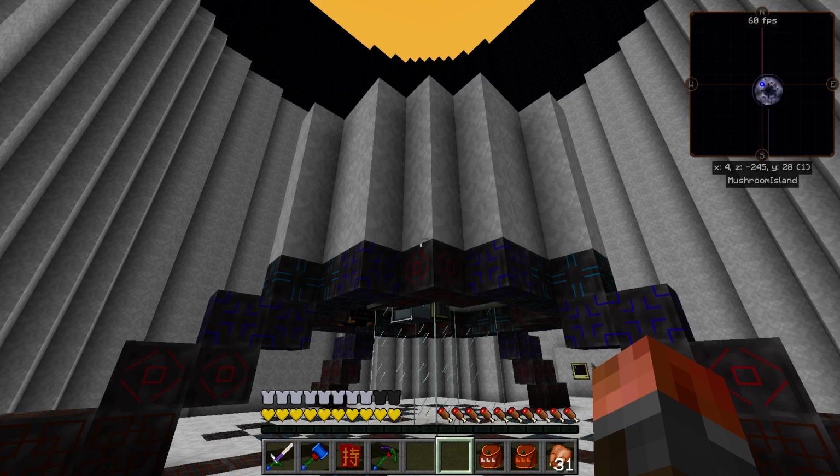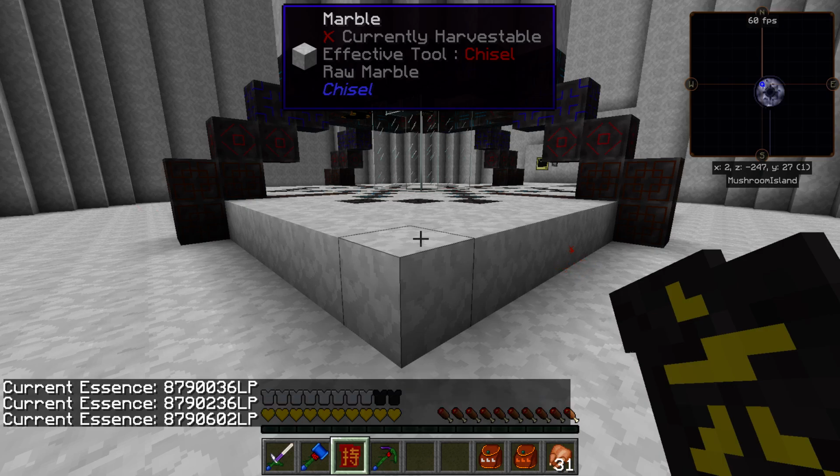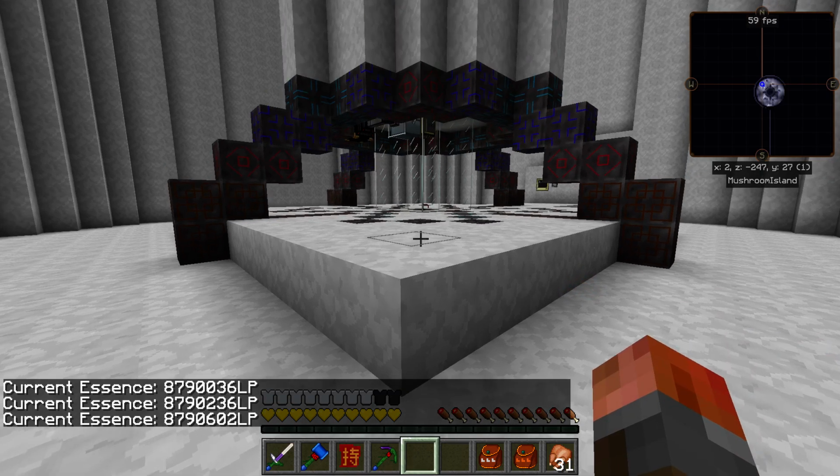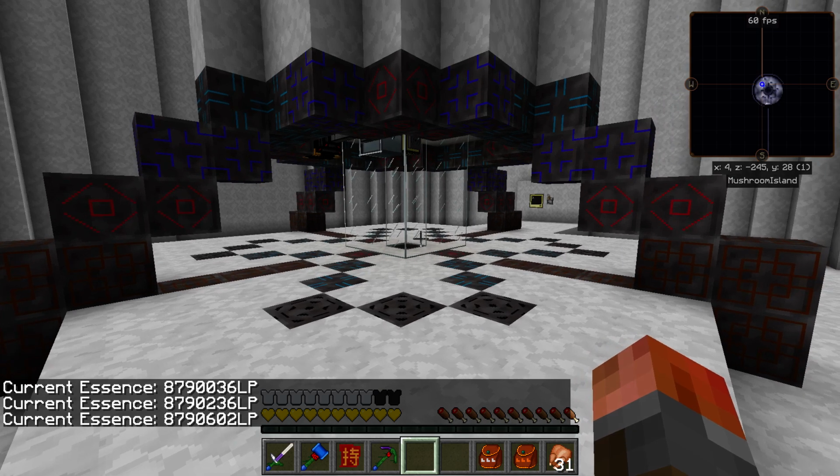Now I've set a program up. Let's see how much I've got. So I've got 8.8 million. I've set a program up to do this, and I'm going to show it in action first, and then we're going to go through it.